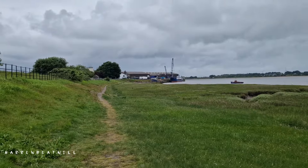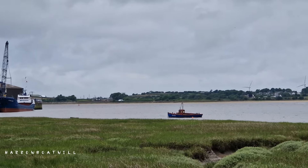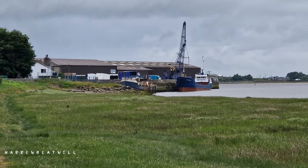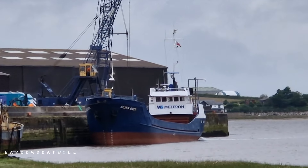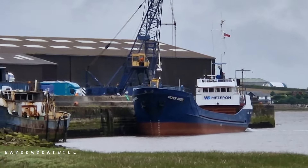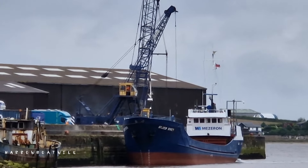They're still loading and unloading ships here at high tide - look at that. It's just a fabulous area, you've got so much going on: the estuary, the railway, the canal. They're still loading and unloading like they used to from early times. That little crane thing - isn't that weird? Really old thing as well by the looks of it.